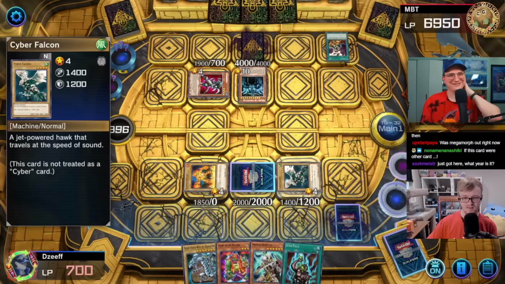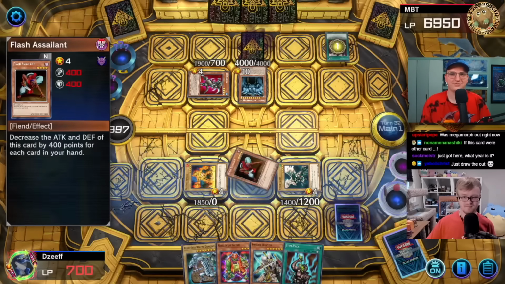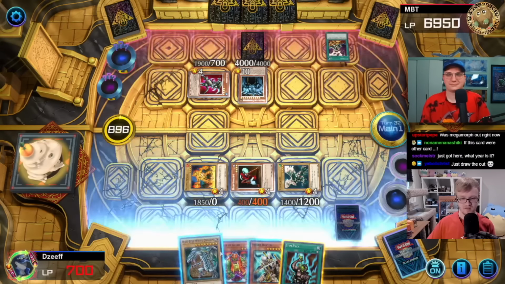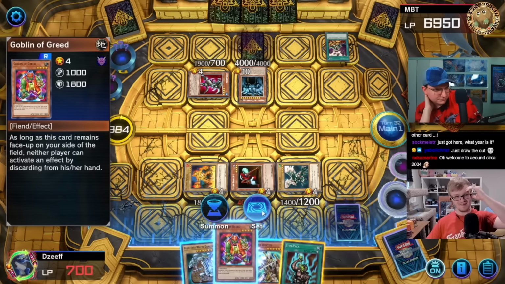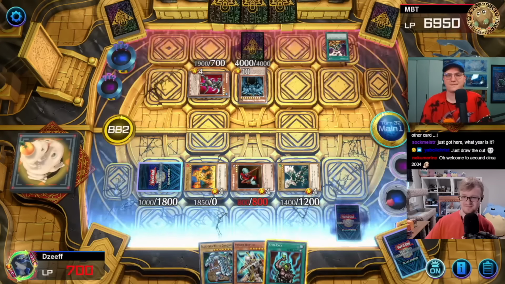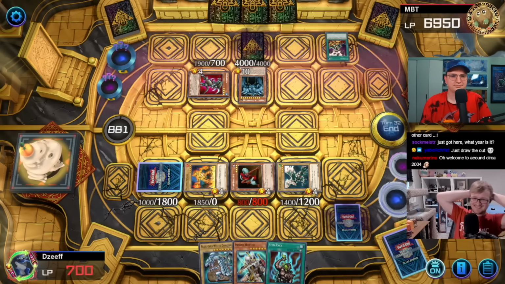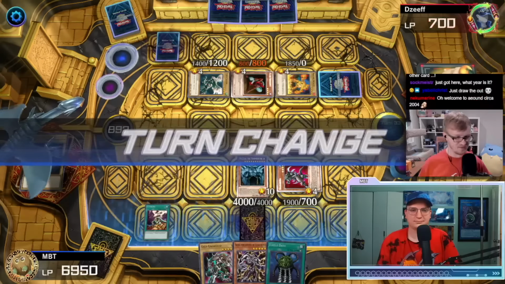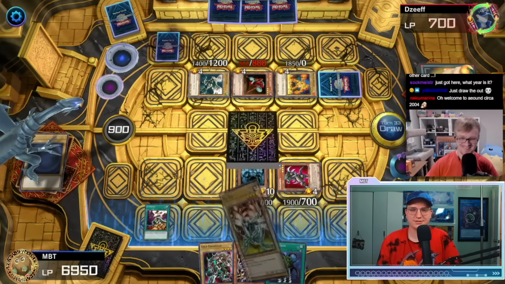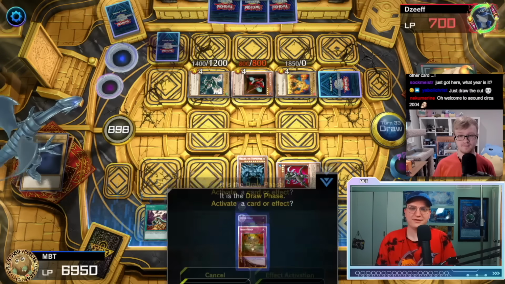The Falcon Hawk. It's the Falcon Hawk. Yep. A Flash Assailant. That's a cool card. Yeah, worse than Spear Cretan at this point, but it's something. Whatever, man. All right, let's put this. We're not supposed to have to play around. All right, let's speed this up.